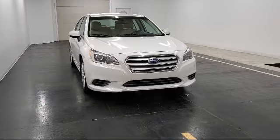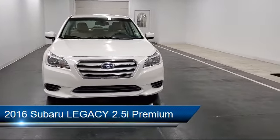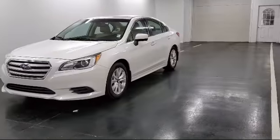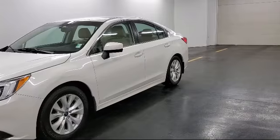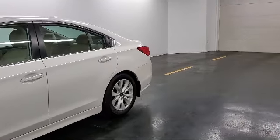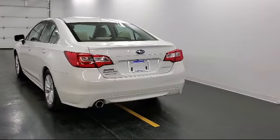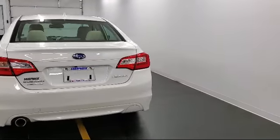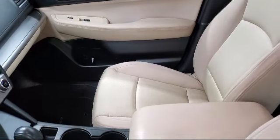And here's a look at another one of our great vehicles from our inventory. It comes equipped with tire pressure monitoring system, electronic stability control, dual zone front automatic air conditioning, steering wheel paddle shift control switches, underseat ducts, remote keyless entry with integrated key transmitter, hill hold control and electronic parking brake, cruise control, fully automatic projector beam halogen daytime running lights, anti-lock braking, and has less than 85,000 miles on the odometer.